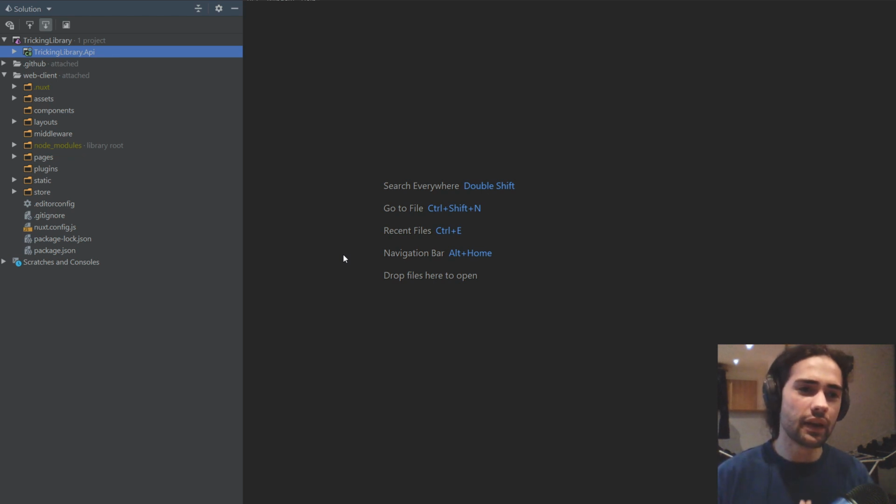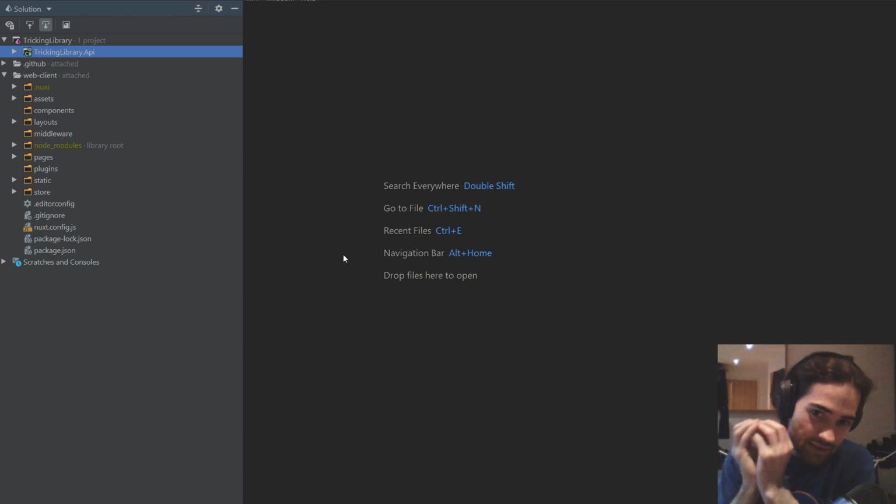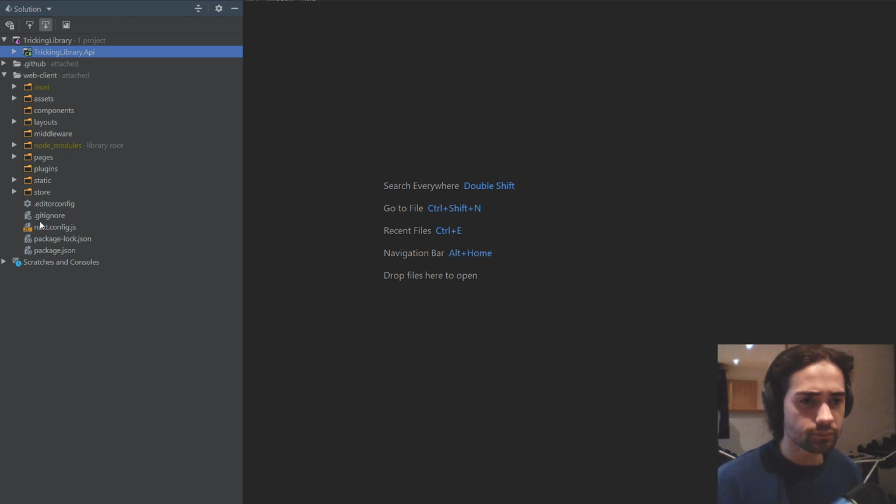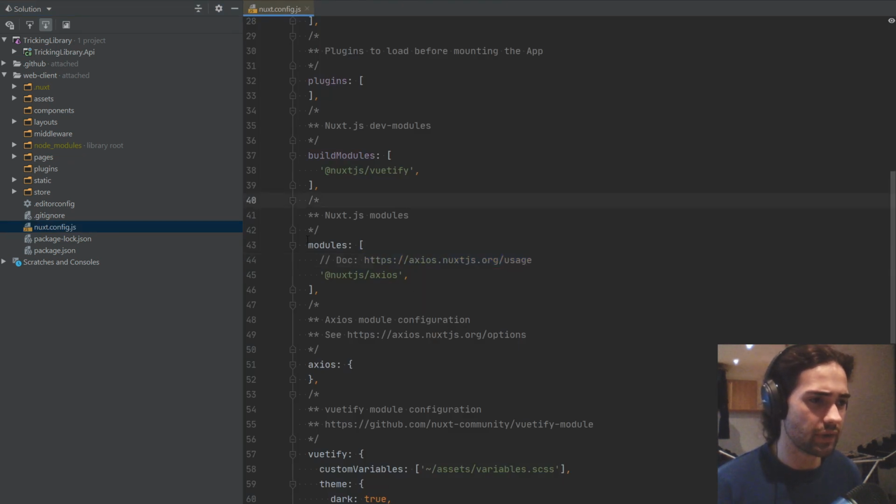So first of all, I said we're going to clean up or do something with Axios, and the primary thing that I want to cover is our Nuxt modules. If you just think of a module as like a plugin, it's just a separate box that you bring into your application. And here in the Nuxt config, we have modules right here. You have a comment that points to the module docs.